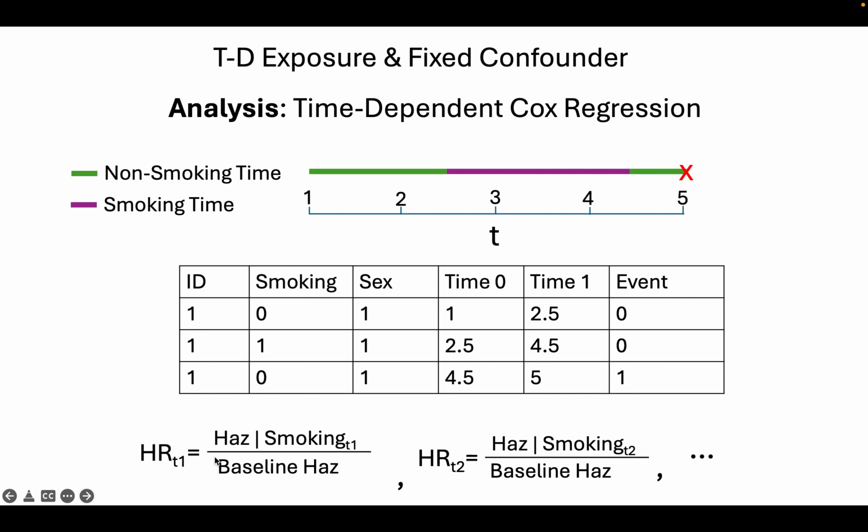But if you're interested in how the hazard ratio varies over time, which is by definition a violation of the constant proportional hazard assumption, it's the idea that the effect of smoking varies by time, and you can analyze this by looking at these different hazard ratios. But typically you're interested in an overall effect, which my understanding is that it's a weighted average.